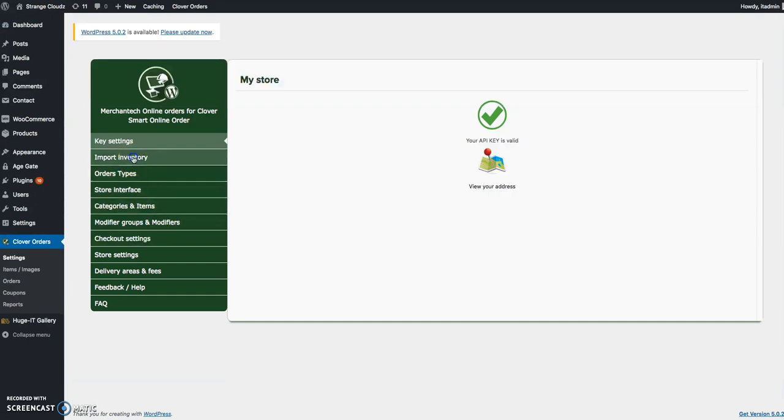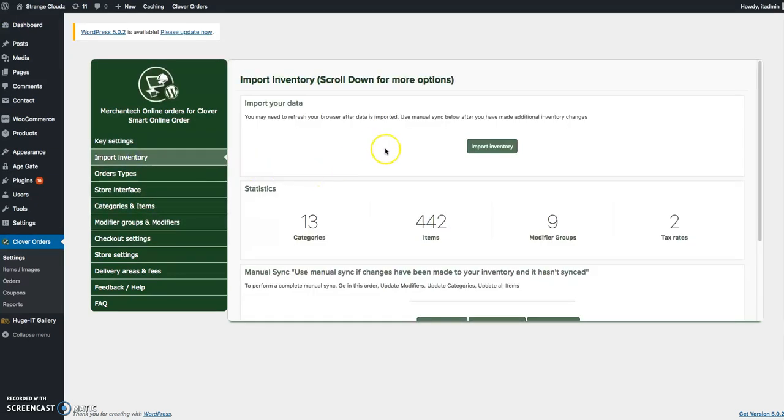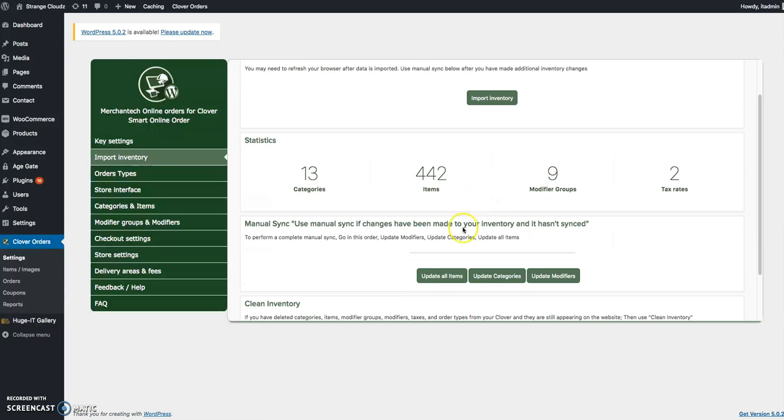Once we're there, we'll go back to import inventory. And again, we can use import inventory, but that doesn't always work the first time, every time. So I just go to update all items, which again takes a few minutes, and then we'll just do update categories in this instance because we did not do any modifiers.